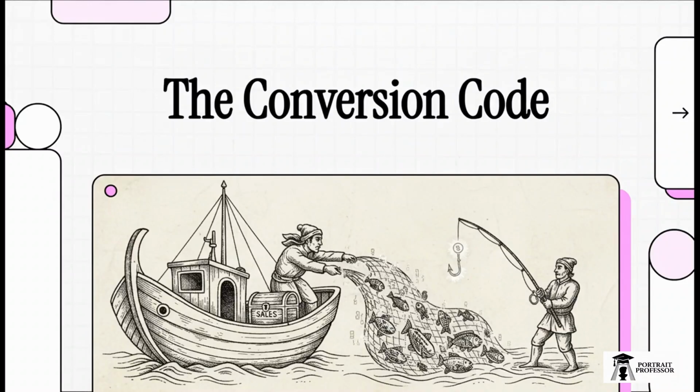All right, let's just jump right in. We're breaking down Chris Smith's The Conversion Code, which is basically a complete playbook for turning total strangers into paying customers. The best way to think about it is like you're going fishing. You need the right bait, you need a perfect hook set, and of course, you need the right technique to reel your catch all the way into the boat.